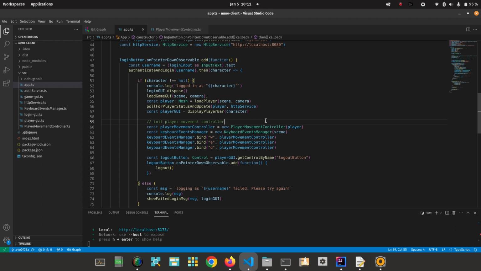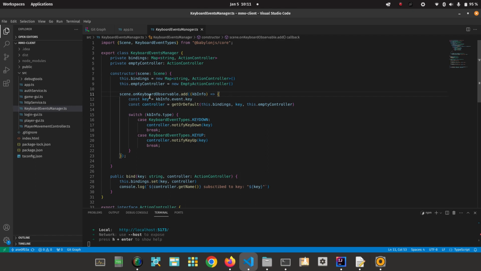For handling keyboard inputs, I created two classes: the keyboard event manager and the player movement controller. The keyboard event manager is responsible for listening to keyboard events on the scene. If the event is key down or key up, I'm notifying the observers. So I created a method bind, which binds the key to the controller.